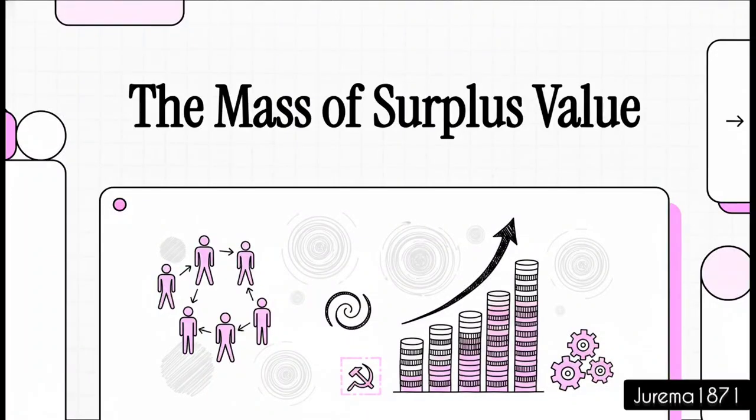So let's talk about profit. I mean, where does it really come from? Today, we're going to dive deep into Karl Marx's Capital to explore his idea of surplus value, what he saw as the secret engine driving the whole economy. We'll break down how it all works, starting with just one person's workday and scaling all the way up.